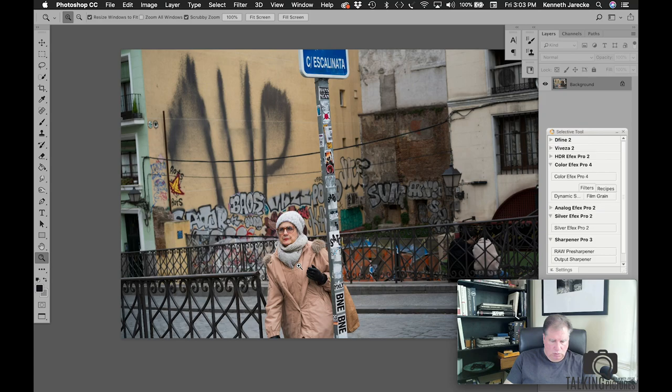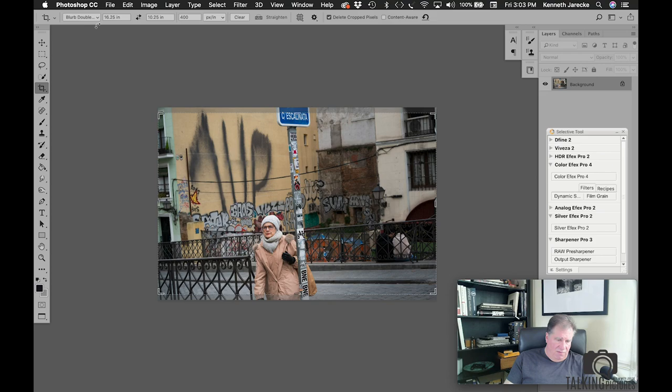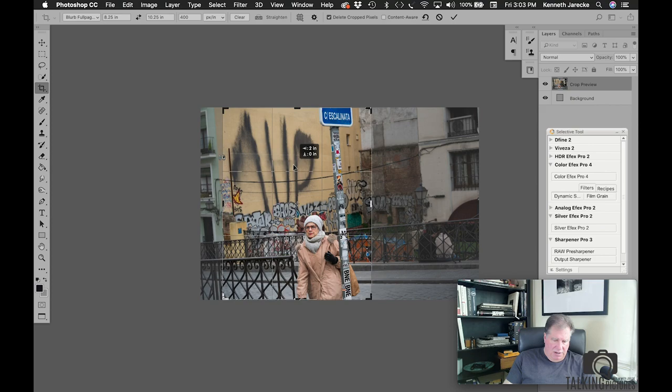Her eyes are just a little bit dark, so I'm going to just open those up a little tiny bit. This is exactly what you do if you were in the darkroom making a black and white print. You do that same thing to those eyes. You'd either dodge it beforehand or use some potassium ferricyanide afterwards. So this crop is pretty natural. You got this street art here making this natural arc. So that's your composition right there. So that's how it's a good single page.